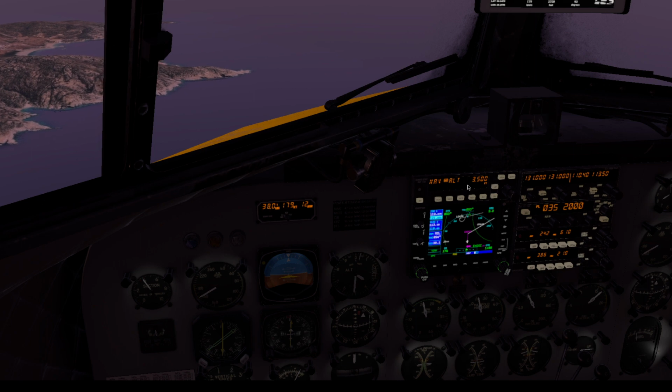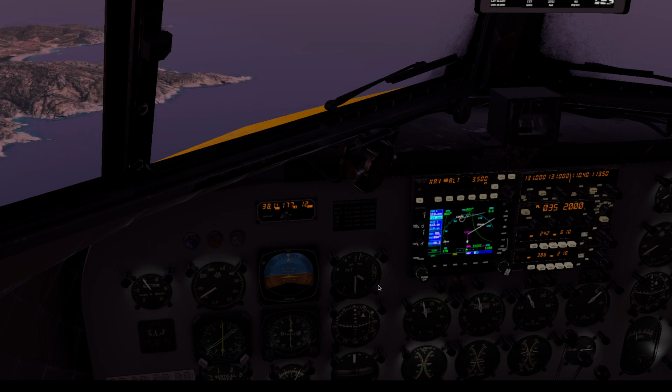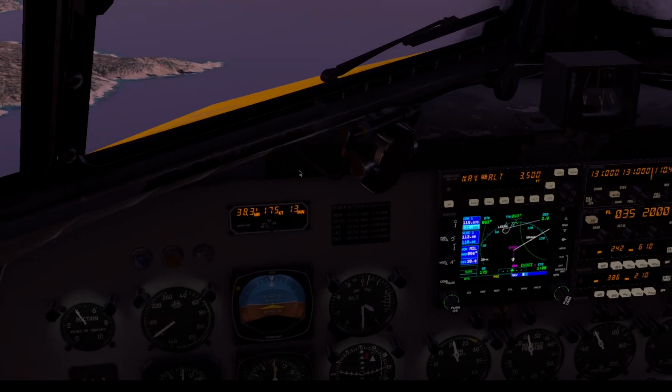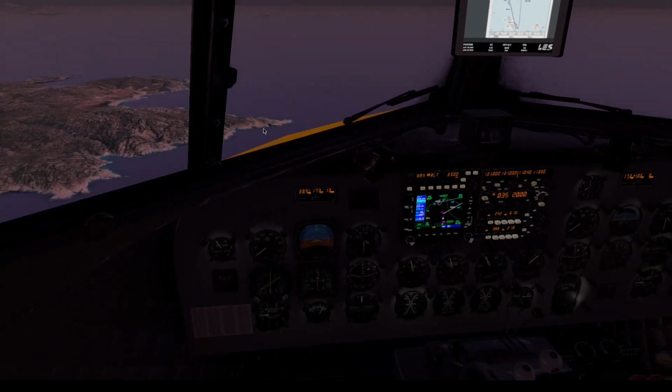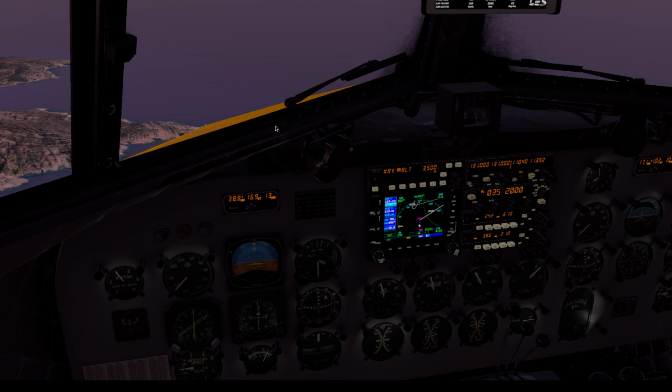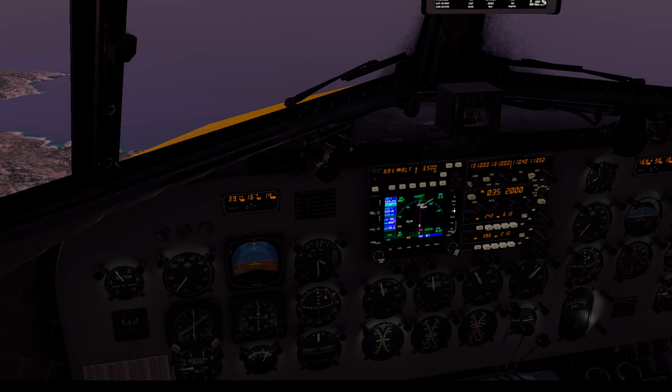We capture the altitude. Wait a minute, that's 85. Okay, we have the correct altimeter setting. And now we're slowing down. We want to slow down, maybe around 140 knots.